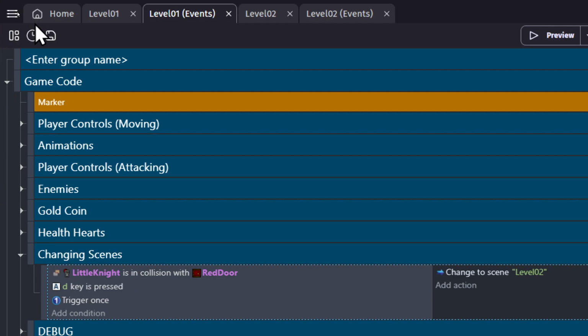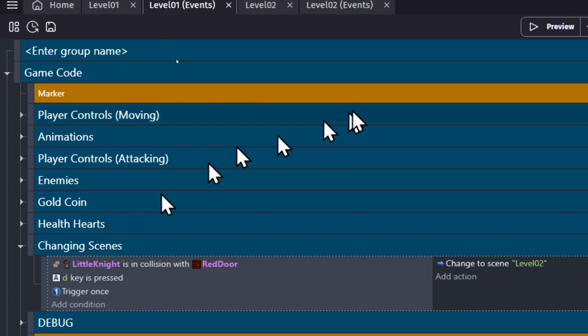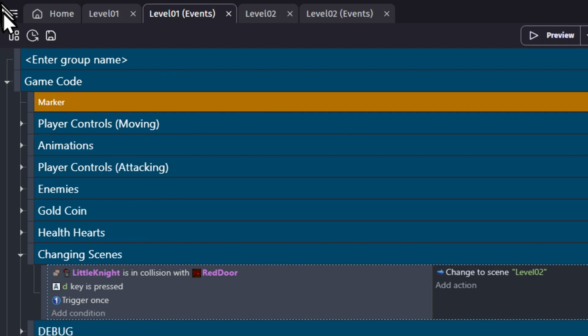Nothing wrong with that. But the issue is that every time you change a little thing, you're going to have to go to level 1 and change, and then level 2 and change, and then you have 50 levels, and you change something. You're going to go to level 1, change, level 2, change, level 3, change, yada yada yada, right? So how do you work around this?